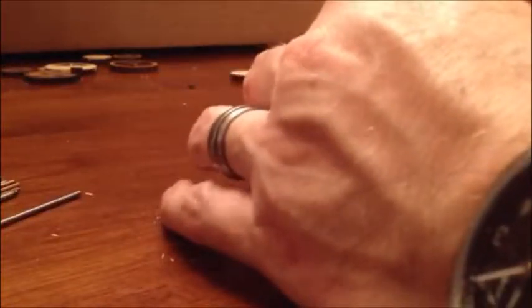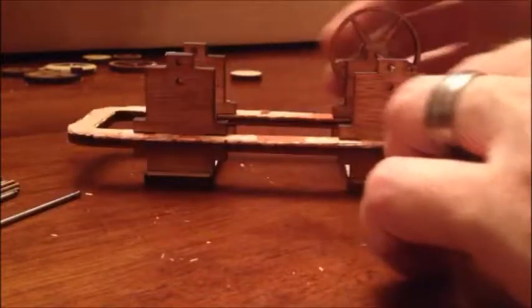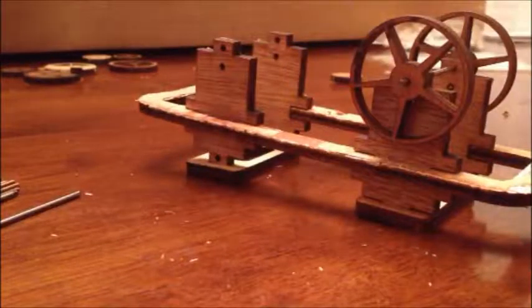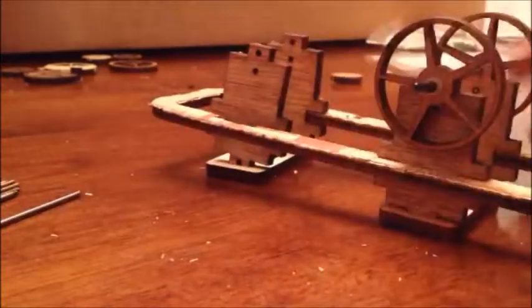Okay, so I'm going to put the axle in with the one wheel in place. Take it to the other side. Little washer. Another wheel. Another washer. And then the cap. And then that's it.